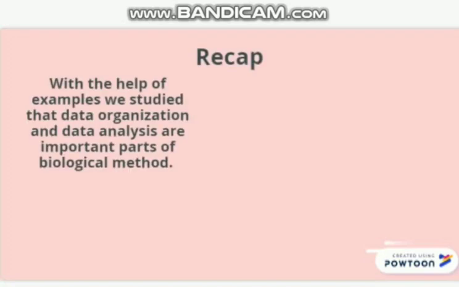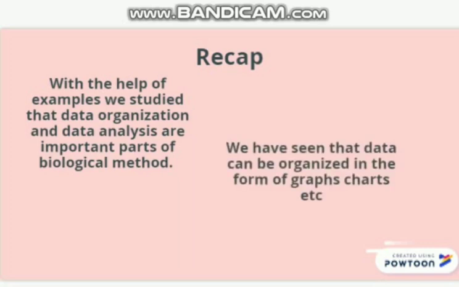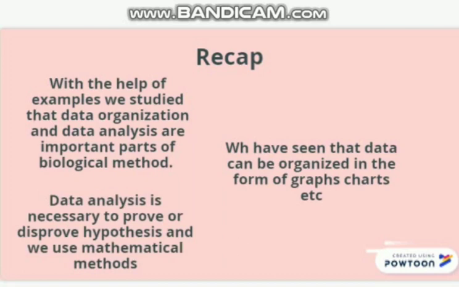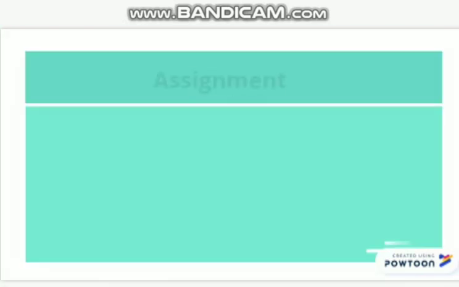So it was all about today. Let's have a recap. With the help of examples, we studied that data organization and data analysis are important parts of biological method. And we have seen that data can be organized in the form of graphs, charts, etc. Then we studied that data analysis is necessary to prove or disprove hypotheses, and we use mathematical methods to analyze the data. Then we studied that nowadays we can analyze our data by using the computers also, that is known as bioinformatics. Here are your assignment questions.